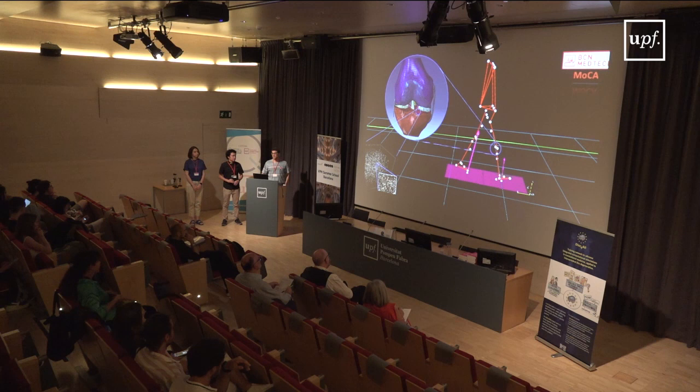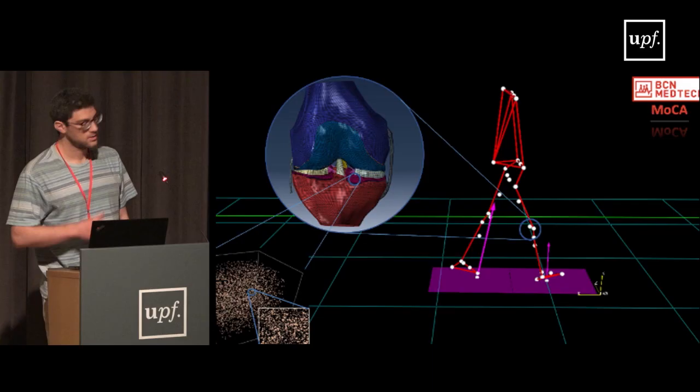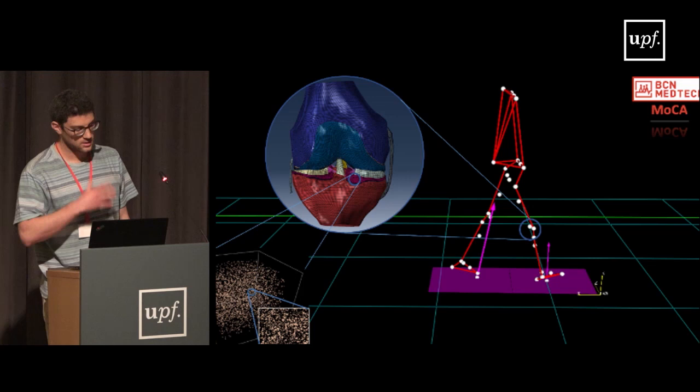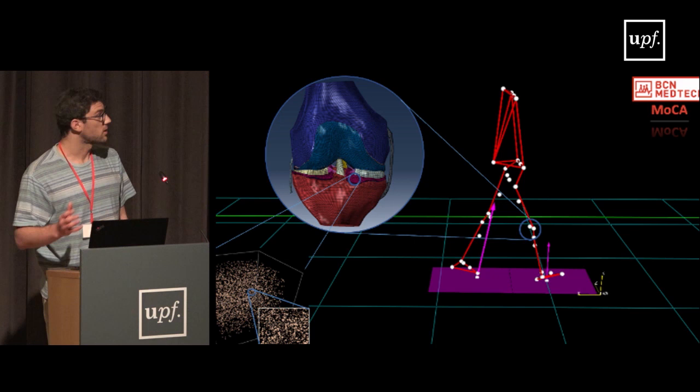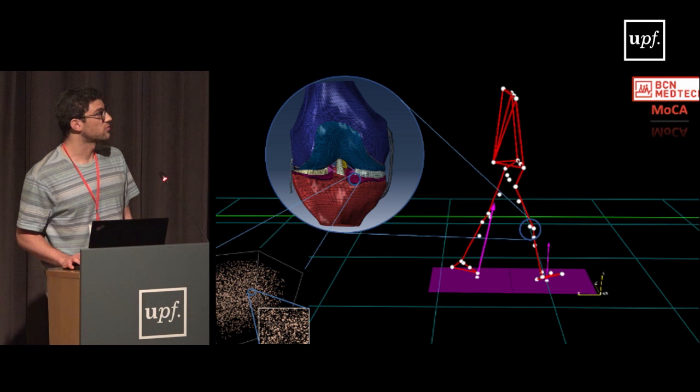All right, so we're at, I guess, the last presentation, hands-on eight. In this workshop, we're interested in going through the pipeline of how we can look not just at how people move, but what's actually going on, not just in the joint, but in the cells of the structures in the joint, and in this particular case, what's happening in the cartilage itself.